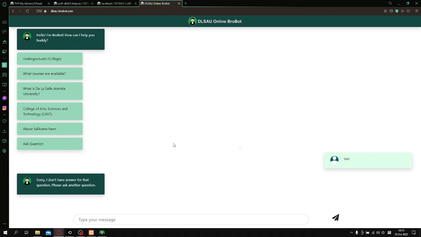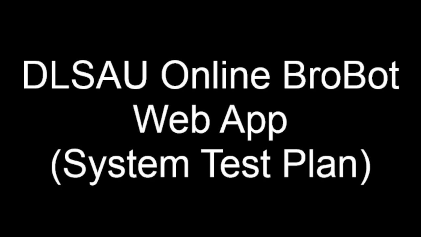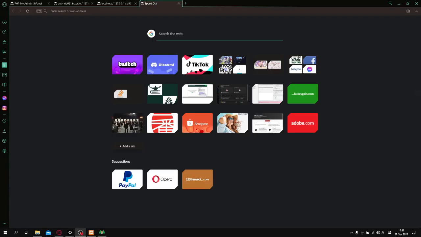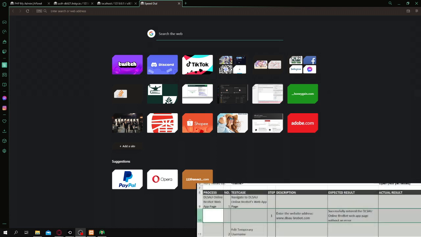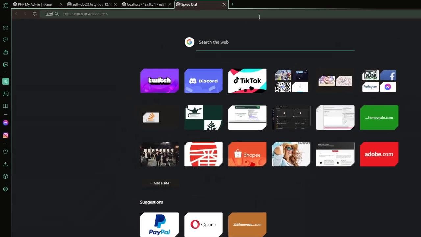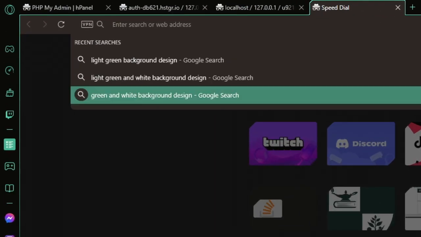Now guys, we will be showing you the DLSAU online BroBot web app, which is the system test plan. For the first test case, we will be showing you how to navigate to the DLSAU online BroBot web app page. Here, I open my own browser.